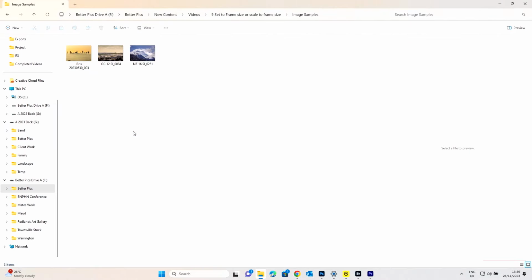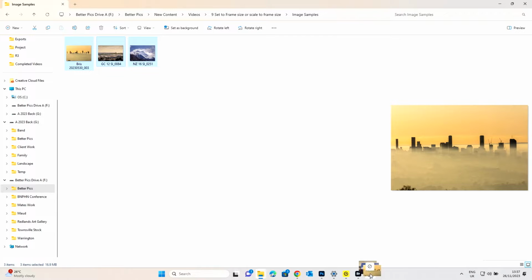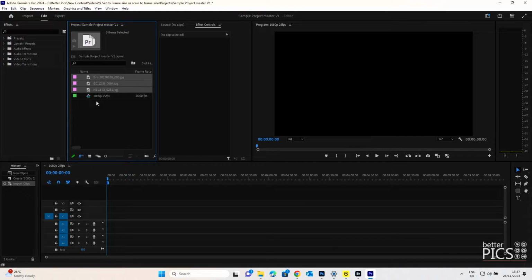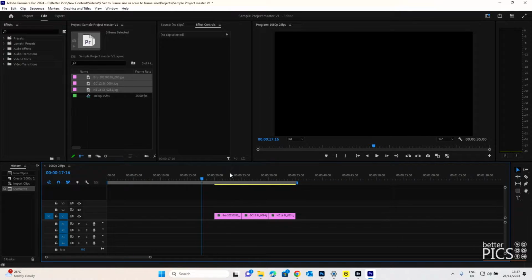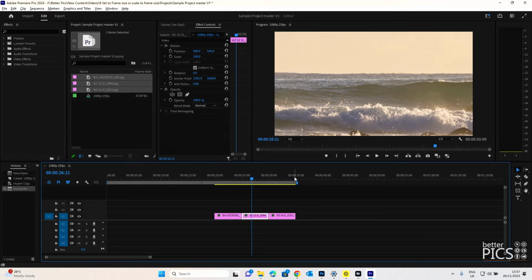All right, let's head over and grab our 3 stills. We're just going to click and drag those directly into Premiere and drop them in the project tab there. You can see that they have moved in. There we go. And I'm going to click, select and drag the 3 of those images onto my timeline. And let's just zoom in a little bit more so we can see we have the 3 images there.